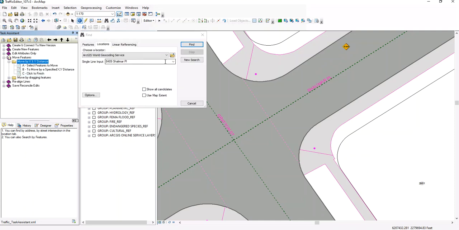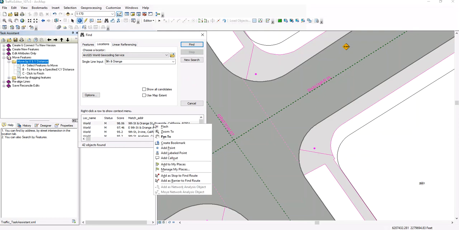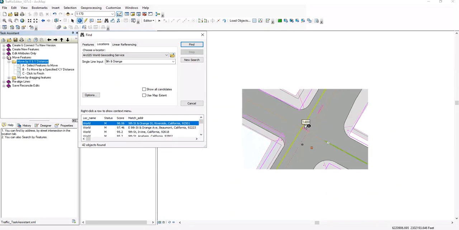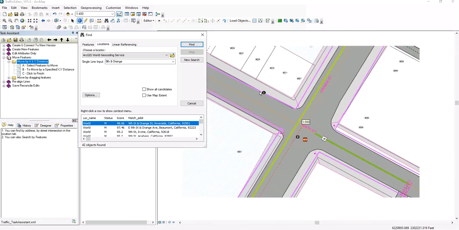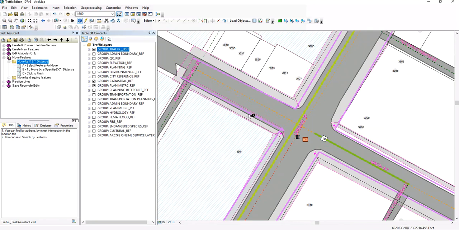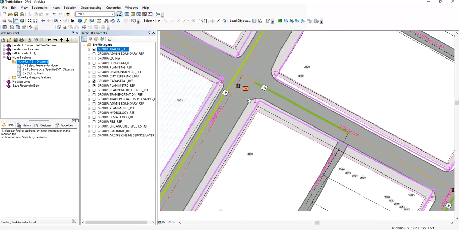So I'm going to, let's say for example, go to 9th and Orange. And the moment we get that, we can pan to it. So in this location, if I want to move these parking lines, maybe we can move this line that we have here.